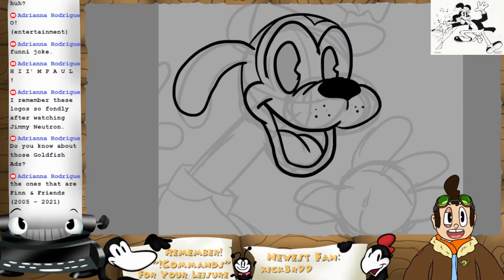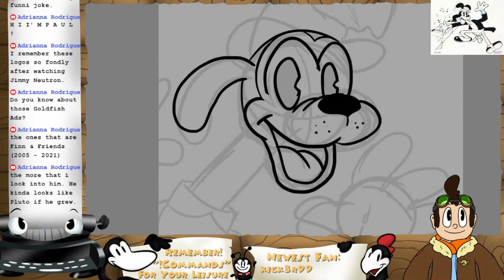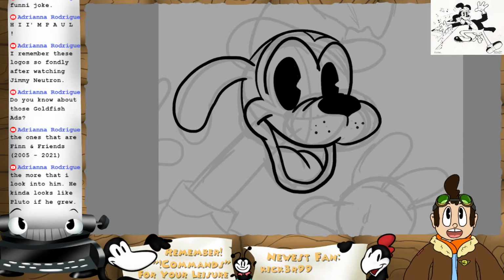Man, and then Tiny Toons had their own design for this guy, too. The more I look into him, the more he kind of looks like Pluto if he grew. I don't know. The facial structure is completely different. Pluto's got a long muzzle. Goopy's got a short one. Not to mention the way his eyes are portrayed is very different. He's got gigantic pupils.